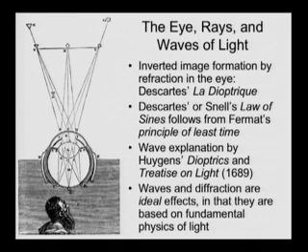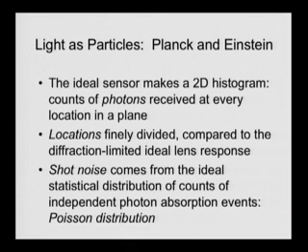So this is where the nature of light going from rays, understood in the early part of the 17th century, to waves in the later part of the 17th century was a fundamental progress in being able to understand imaging systems. Unfortunately, it got put on hold for a couple of centuries by Newton, who didn't buy into the wave idea at all. So it took a few hundred years to come back. Newton thought light was particles, and that idea came back again with Einstein, and that's also fundamentally important to photography as we practice it today.